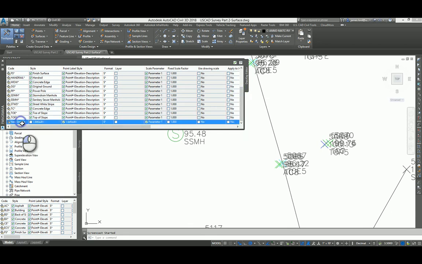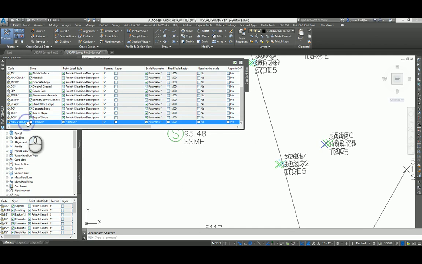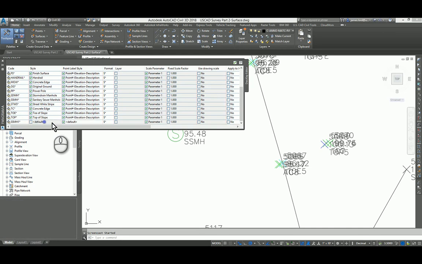You enter whatever your description key is going to say down here, and I'm going to use SSMH, and I use the star. I'm going to put a 1 because I already have one up here, but I'm going to put a star in here because that means it's just going to grab in case they collected any other extra numbers after the manhole, so it'll ignore those numbers and just look for the main key. What style do I want it to use?